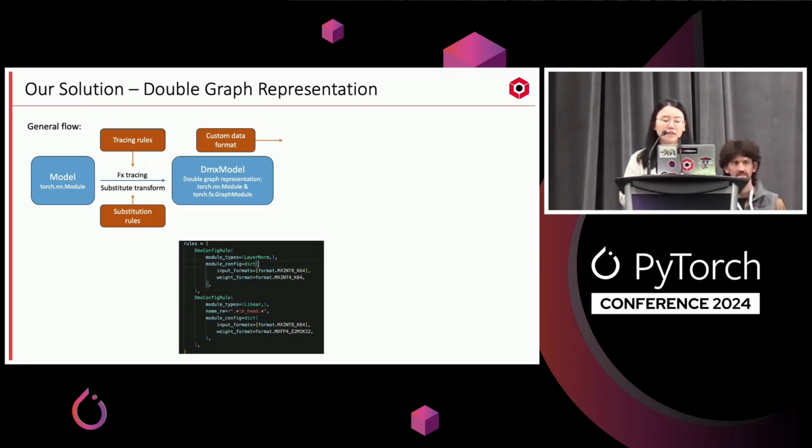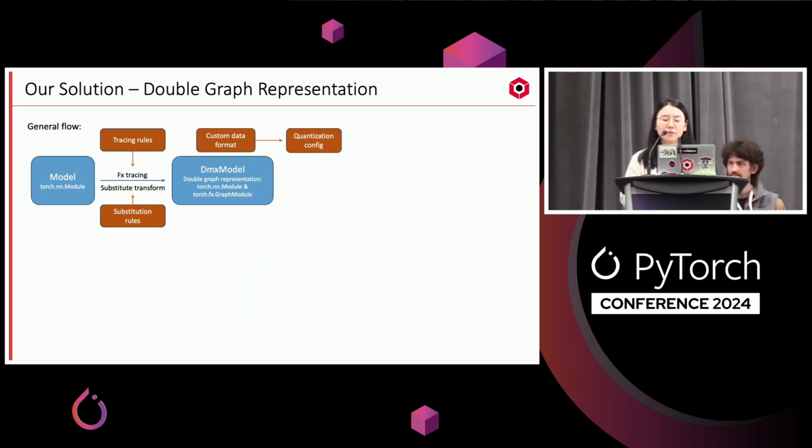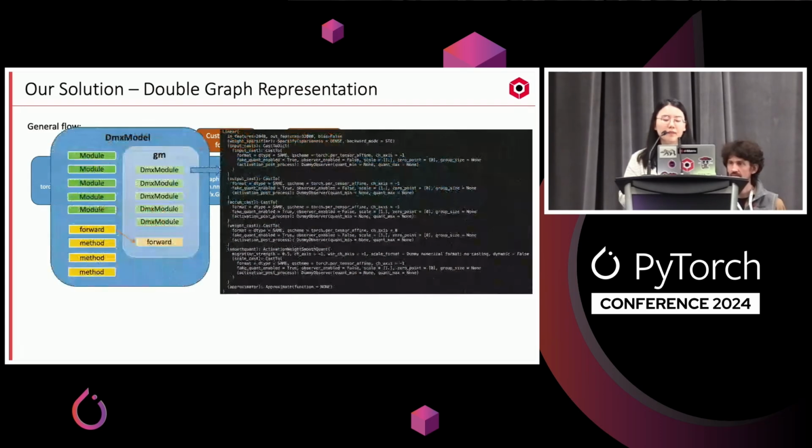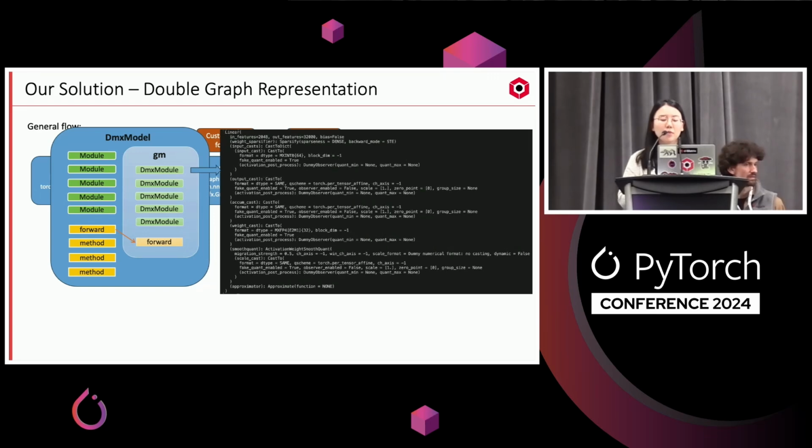And next, quantization configuration rules are defined to specify which format to be applied on which operation, down to the granularity of a specific operation, leading to a fully quantized DMX model. Now, if we take a look into the DMX linear again, we see that the input format and the weight format have been correctly configured.